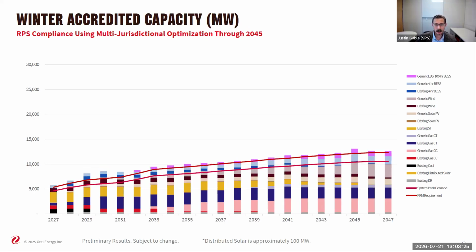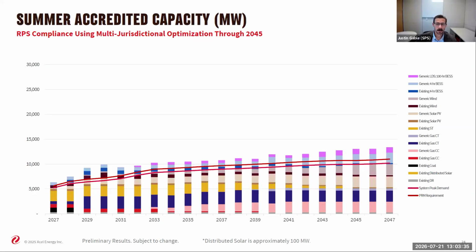And the way you can tell that is that the top line that you see is much closer to the peak of the total resources on a credit capacity basis. Now in the summer, you're going to see a larger or taller amount of resources above the PRM requirement line. So we are building resources for winter, and it provides a slight overbuild of resources in summer.